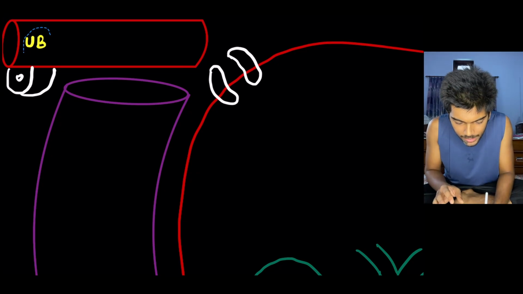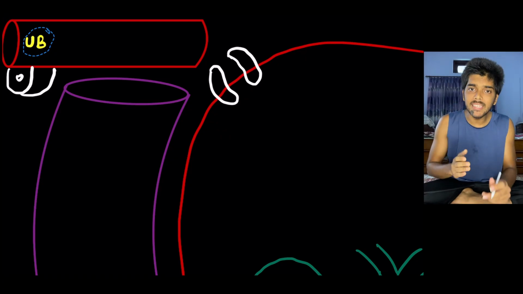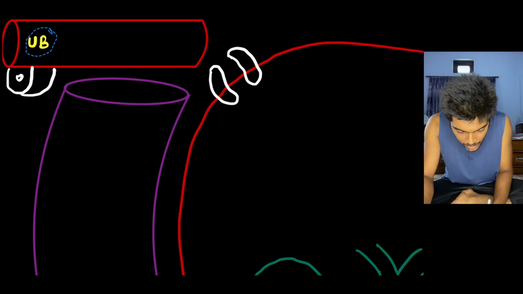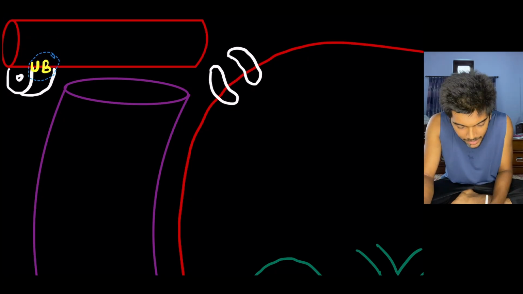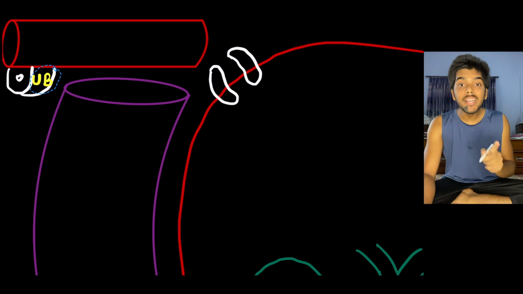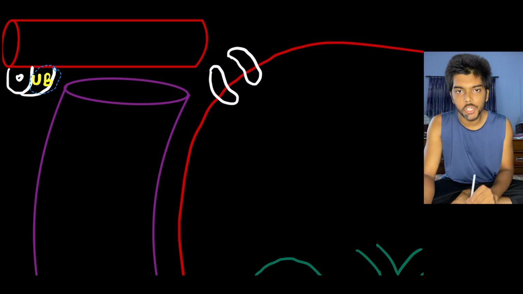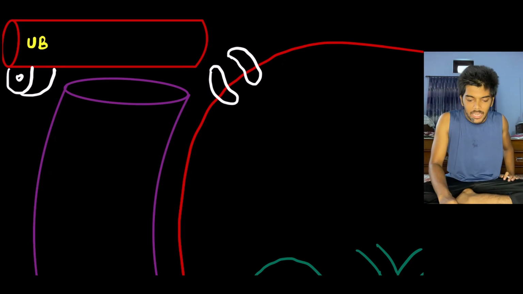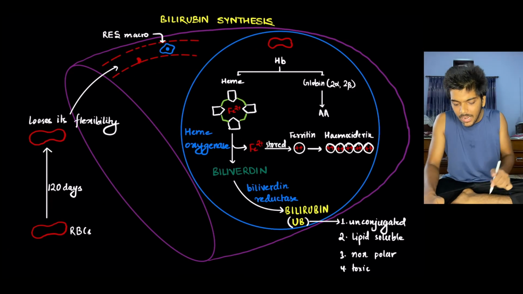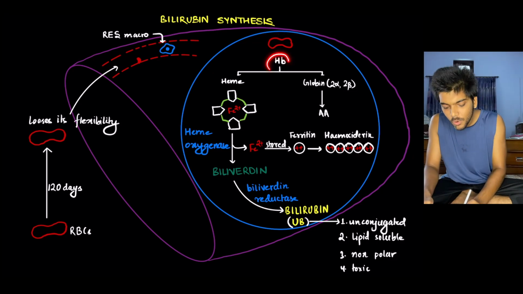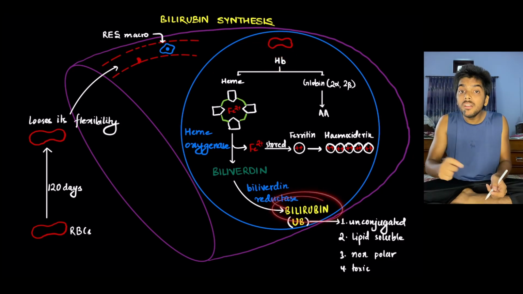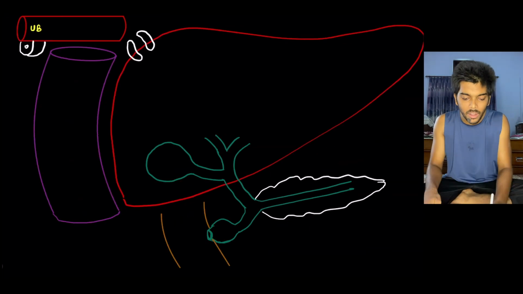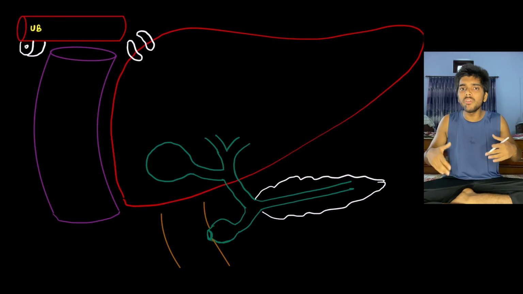Unconjugated bilirubin is lipid soluble, so it can easily cross through the plasma membrane and enter the tissue. It is also toxic, so it will destroy the tissue. But why does this not take place normally in our body? In our body, continuously old RBCs are getting destroyed, hemoglobin is being degraded, and unconjugated bilirubin is being produced, which is being poured into body circulation continuously.